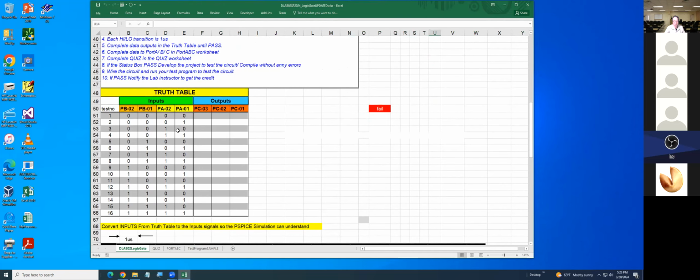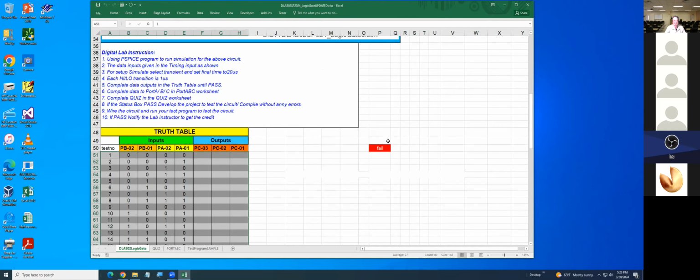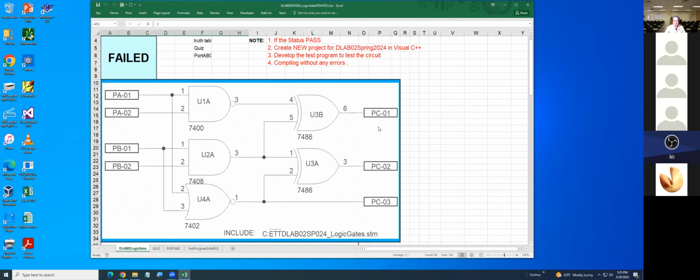Normally you get the truth table. If you apply input 0, what are the outputs PC1 to 3 supposed to be? That means you get a 0 here, 0 here, 0 here, 0 here, and what PC1 equals 2 or 3.